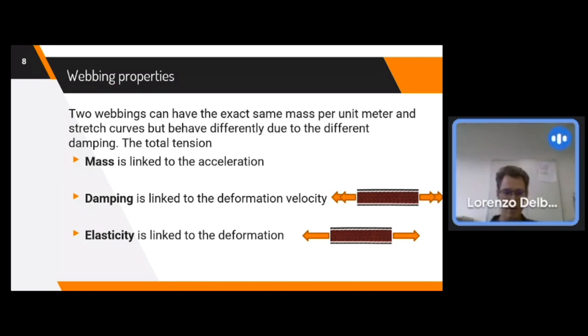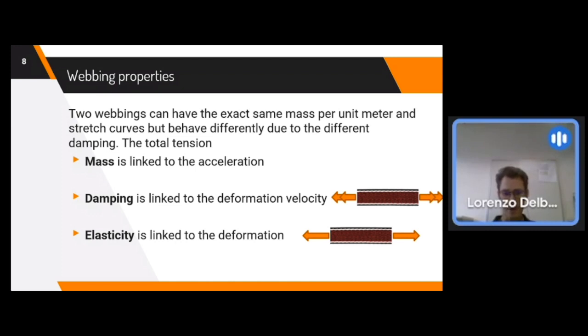Elasticity, instead, is not linked to the movement of the slackline. It is in some kind of way, but in the first approximation, elasticity is simply linked to the deformation. In fact, we use the stretch curve, for example, when rigging really long lines in the park, or to establish, for example, highline taping and highline stitching, to know when to do it, where to do it. And we use the elasticity graph because they depend only on a static world.